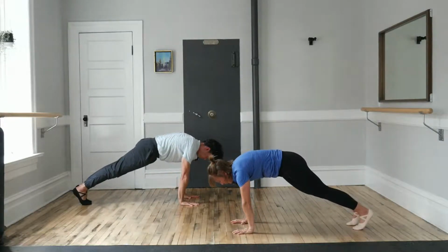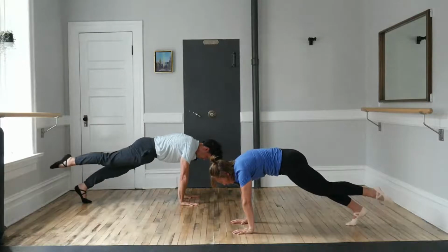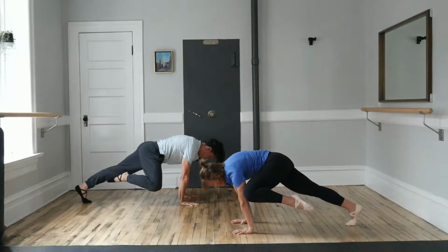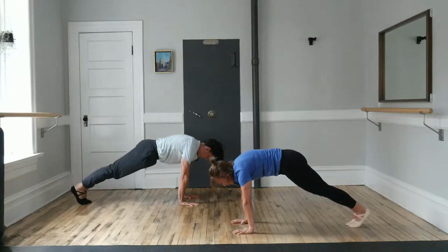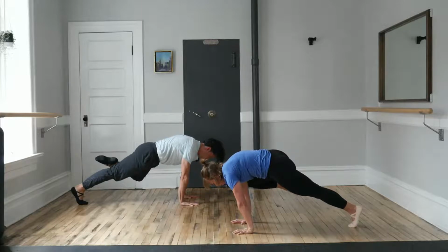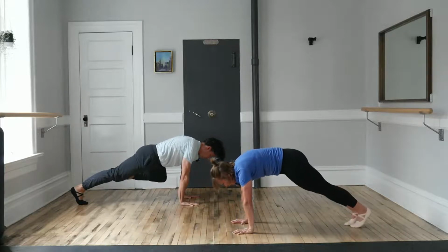Next from that plank, let's flick the floor away. Now bring that knee up towards your elbow or your tricep. 3, 2, place it back where you got it. Other side. As you do this again, don't let those hips drop. And switch. Let's go 4 more.